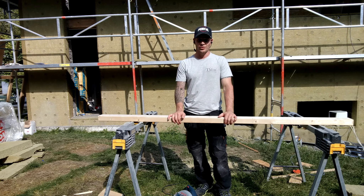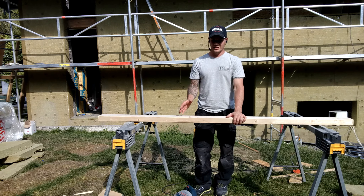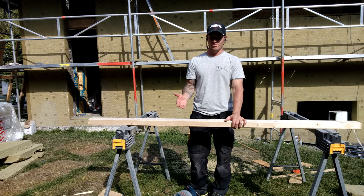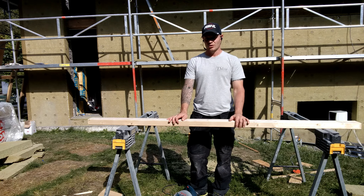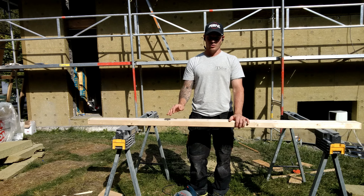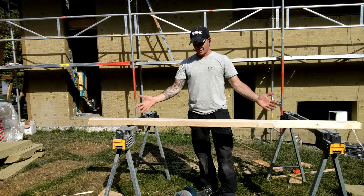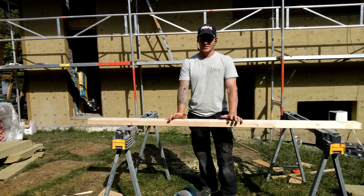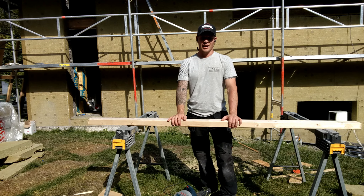A lot of new workers in carpentry don't know this concept, so it's really up to you to learn what causes a saw to kick back, or for your supervisor to show you on your first day. So many times we have new guys and before I can get to them to teach them, they're already trying to cut material in the center of the sawhorses — and the moment you hear that kickback noise, you just look over immediately and hope that nothing happened.